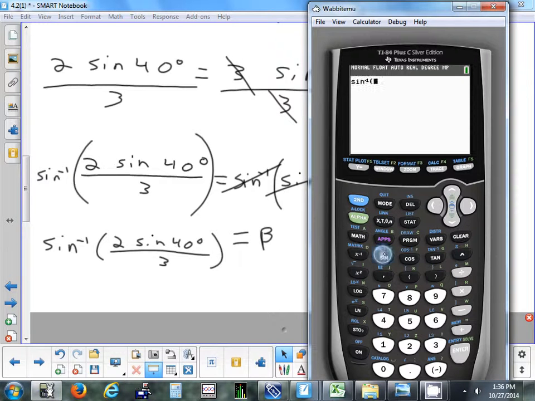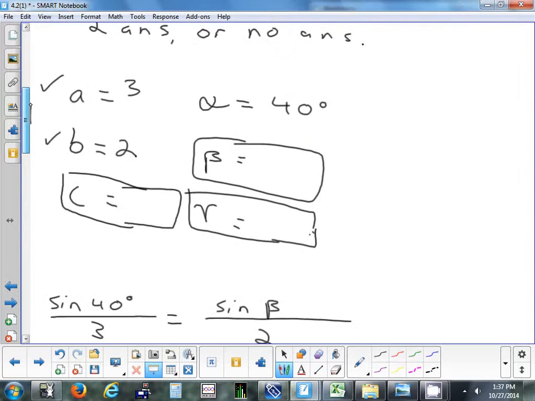So second inverse sine. And if you're going to type it in all at once, you have to put your parentheses pretty much like that. And we get 25.374. Okay, this is not a no solution problem. How do I know? I just got an answer, 25.374. If it was no solution, the calculator would have given me an error. Okay, and we've seen that before, but not this time. So we at least have one answer.